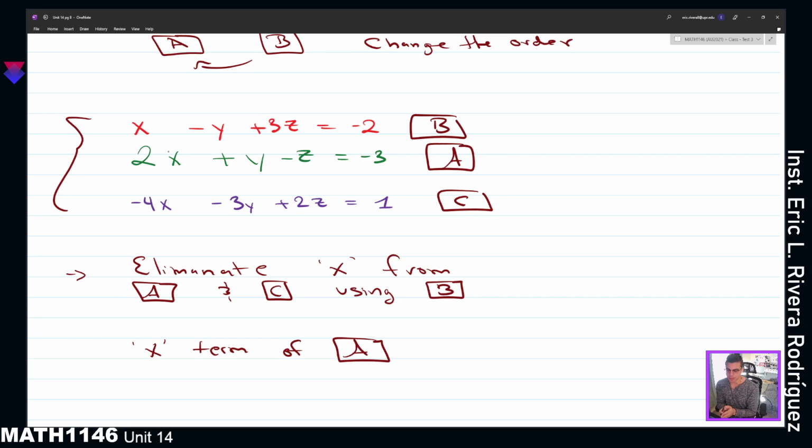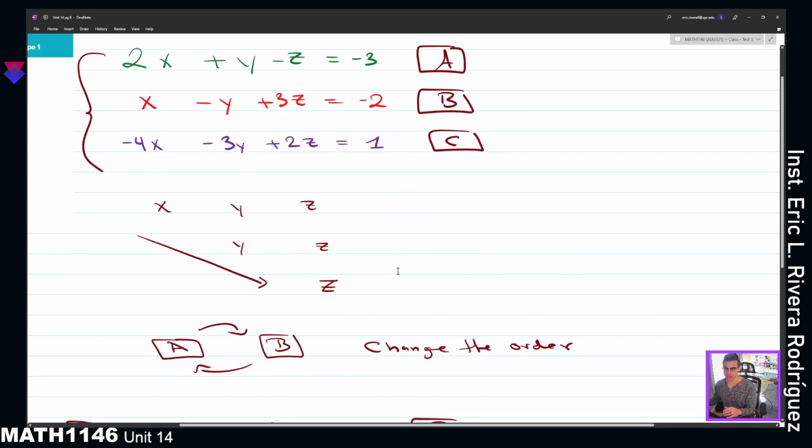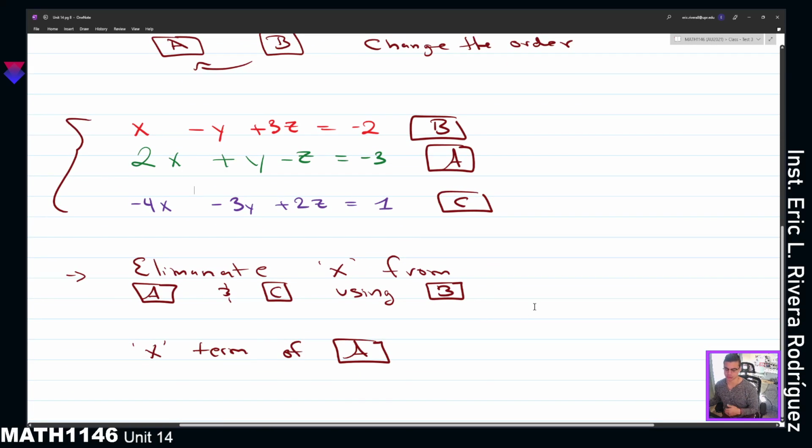At this moment, if I add both equations, equation B and equation A, I'm not going to cancel the term that I want to cancel, which is x. You are going to see that, yes, you are going to cancel the y term, and that's completely okay. But my intention here is to show you a general process to solve a 3x3 system. So that's why I'm going to stick with this shape, eliminating x first and then eliminating y from the third equation.